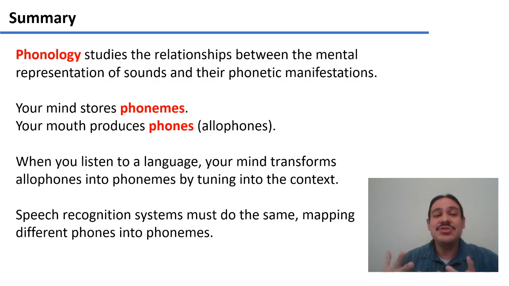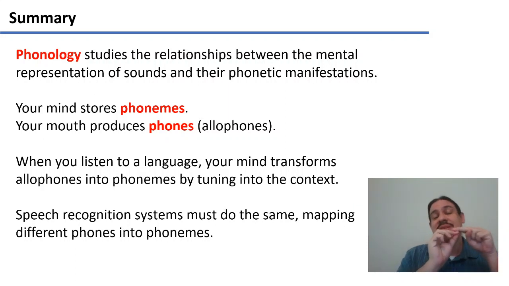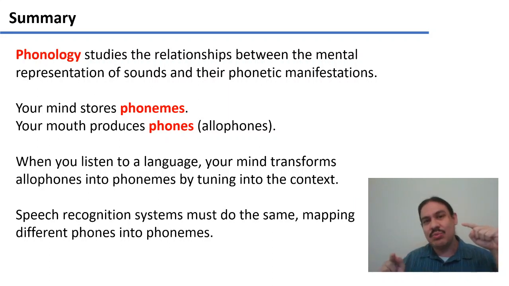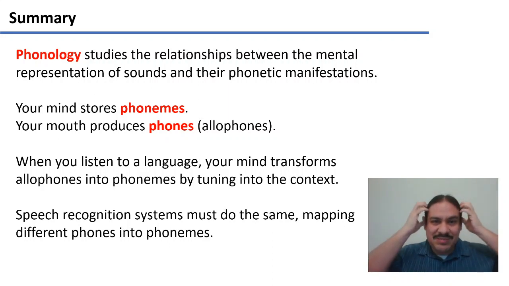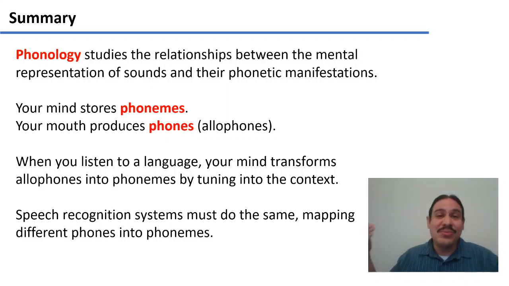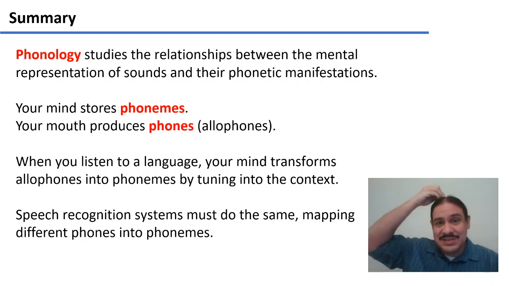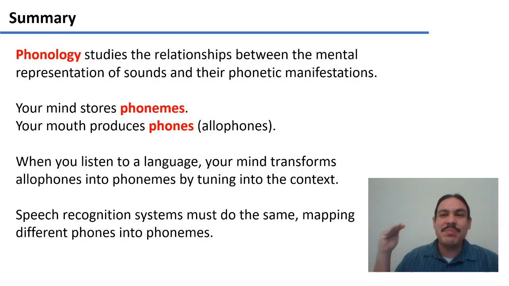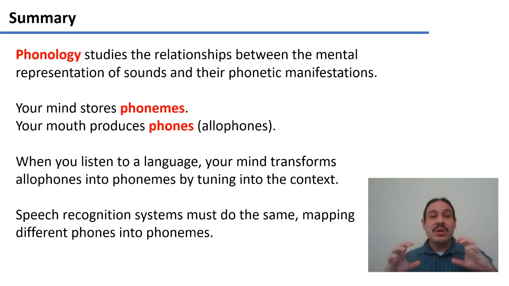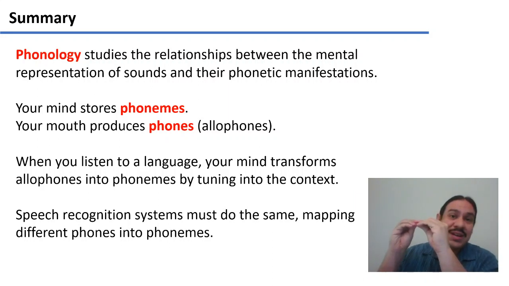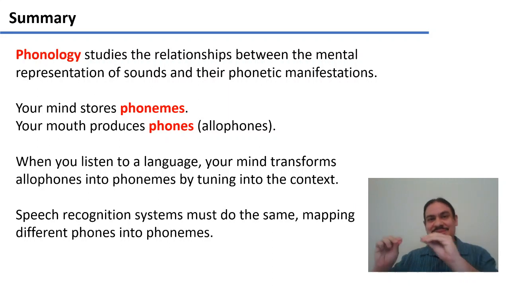In summary, phonology studies the relationships between the mental representations of sounds — like 'the word has an L' or 'the word has a T' — and the actual phonetic manifestations, the actual motions of your mouth. Sometimes a D can come out as a T, as in 'worked'; sometimes an L can come out as a dark L, as in 'pool.' What your mind is storing is phonemes, and what your mind is producing is allophones. When you hear a language, you're getting allophones and your mind transforms those into the phonemes that make up morphemes. Our speech recognition systems will have to do something similar — mapping more than one sound onto a single classification entity, so that both 'la' and the dark 'l' are recognized as just types of L.